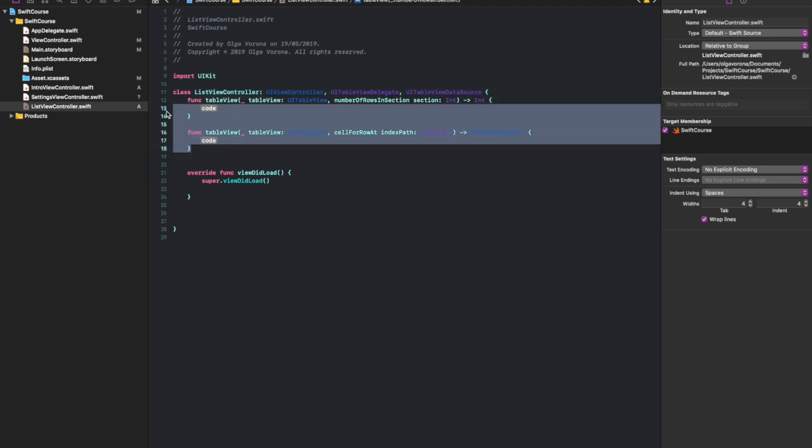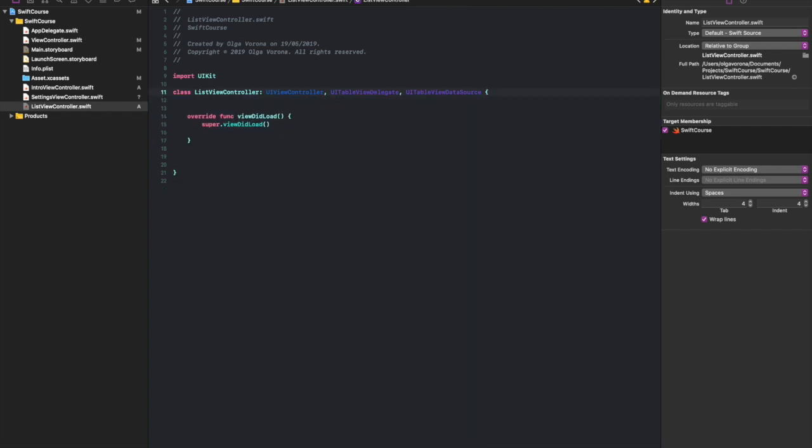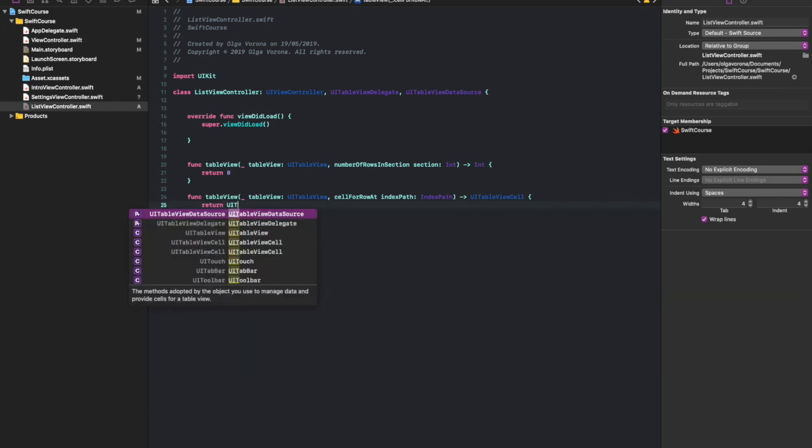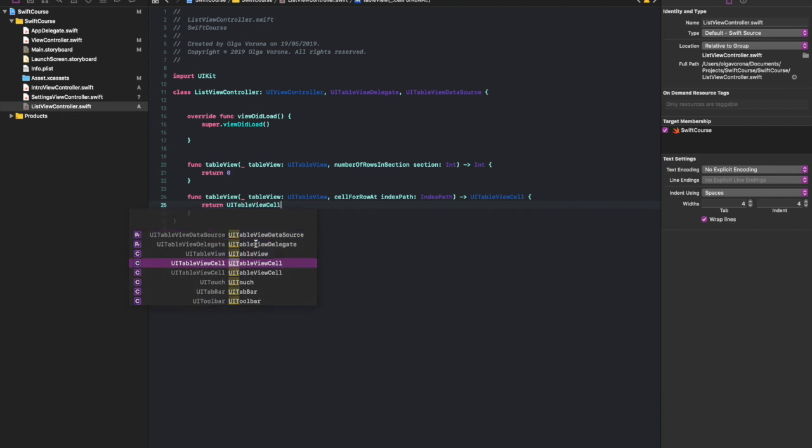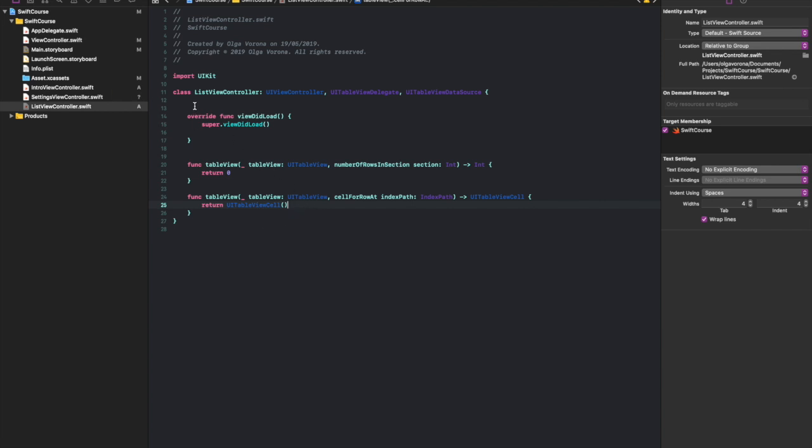Protocols are basically a set of rules about which methods should be written in our class. This is a requirement, a specification. That is why we saw an error. And these two methods are methods of data source. One of them is to provide the number of cells and the second to return a specific cell. These both methods are methods of data source. You just provide the amount and content you want to show.